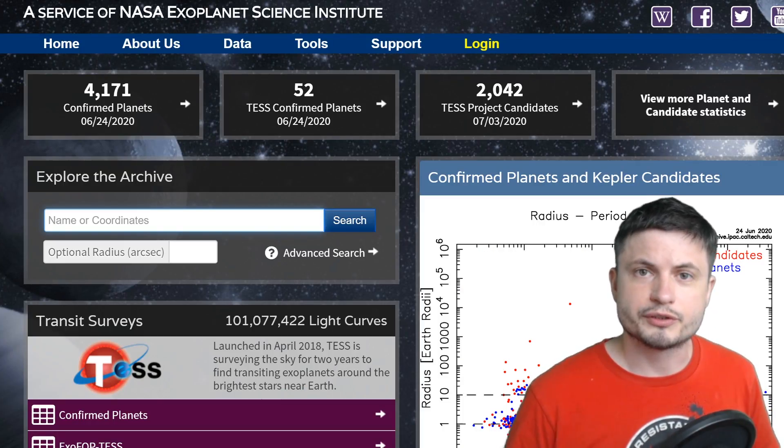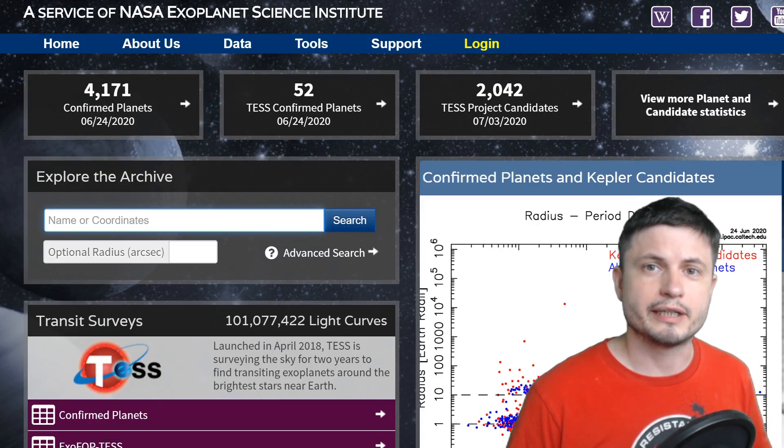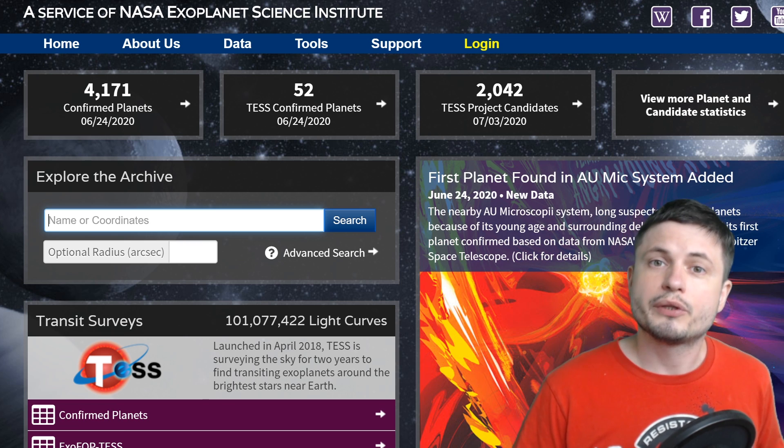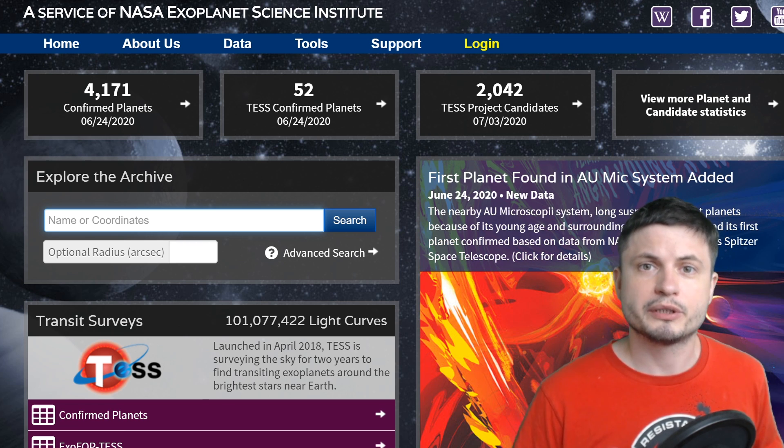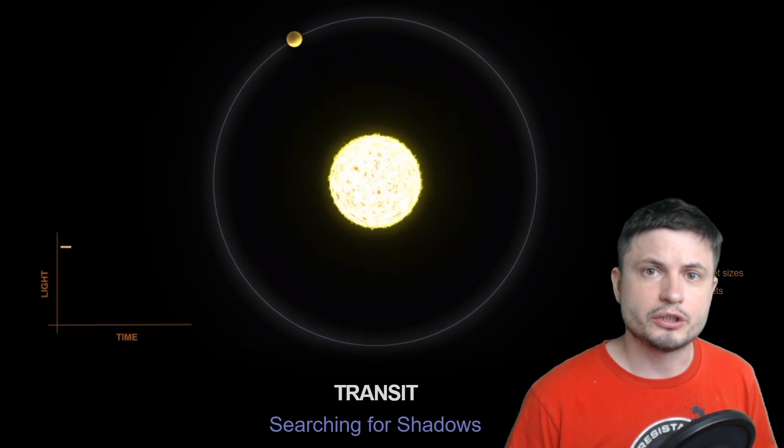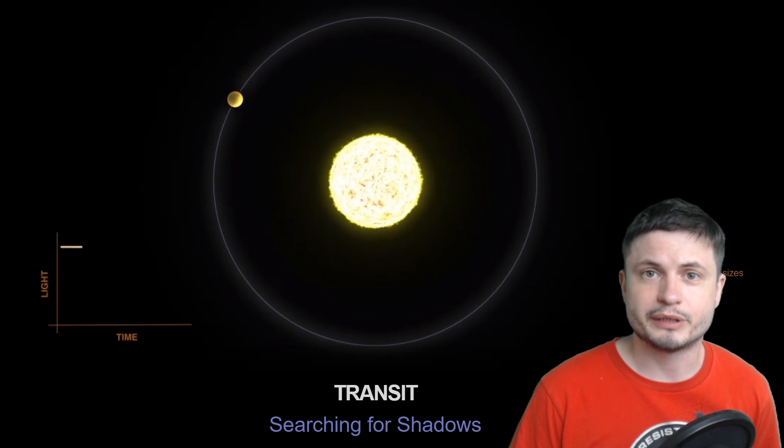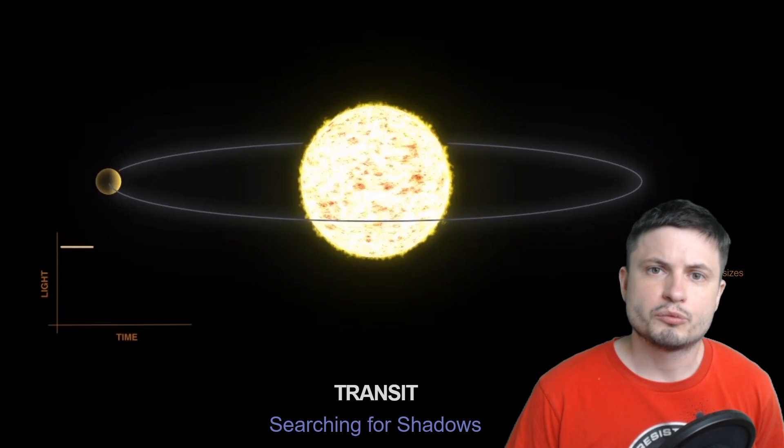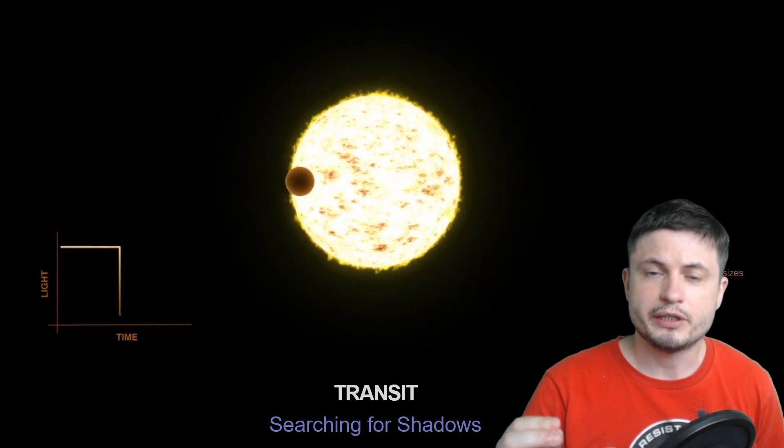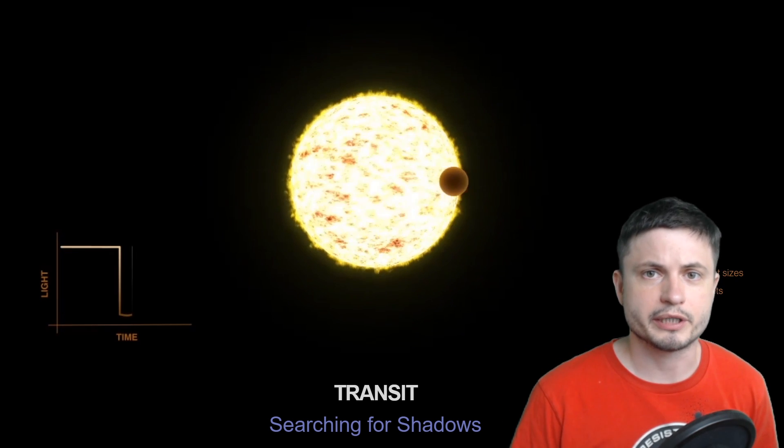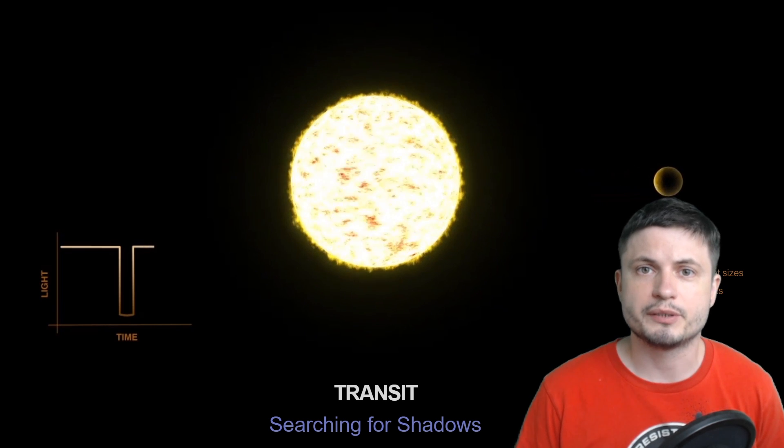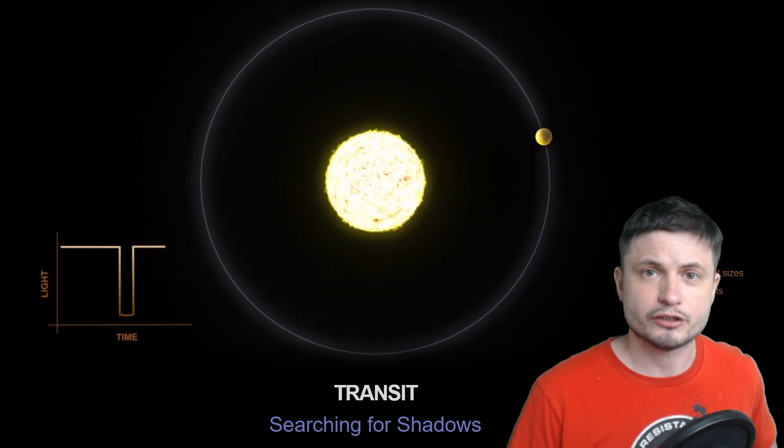As of right now, we've discovered 4,171 exoplanets that have been confirmed, with a few thousand more being investigated as potential exoplanets as well. In other words, we got exceptionally good at detecting various exoplanets out there, and most of them were actually found by looking at the star and seeing the very specific and periodic dip that happens as the planet passes in front of the star. This is the most common method of finding exoplanets.